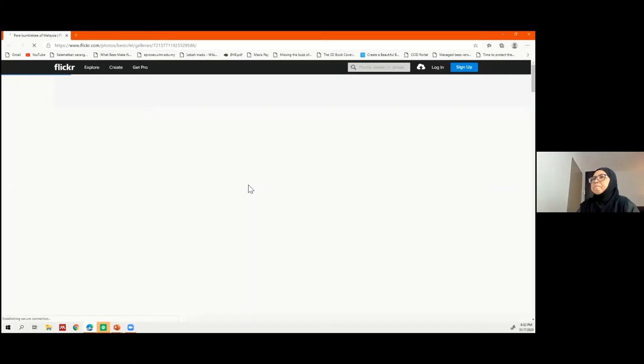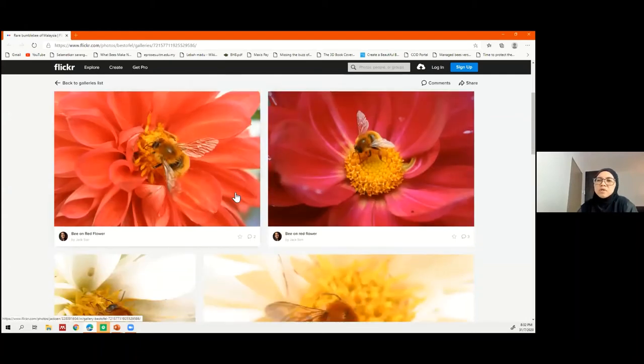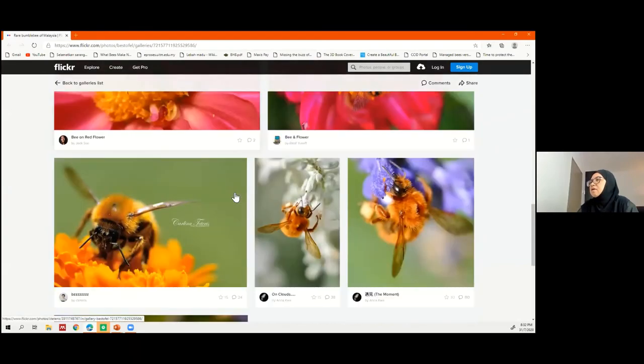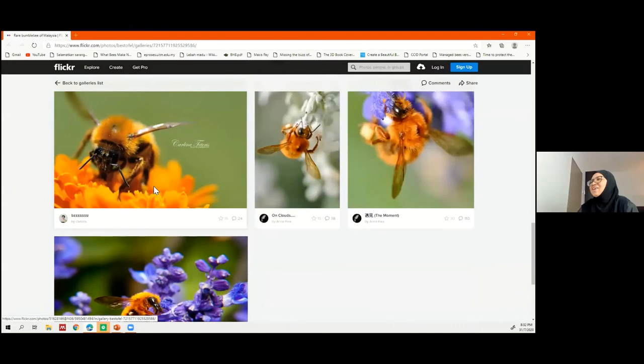Alright. I would like to bring you to this website. Okay, this is from our LLME, actually our city usaha in My Bee Saviour Association. I would like to show you the rare bumblebee of Malaysia. It can be found in Cameron Highland. Okay, so whoever is going to Cameron Highland, you may try to observe this bumblebee. It's a very beautiful creature. So please help us preserve them.